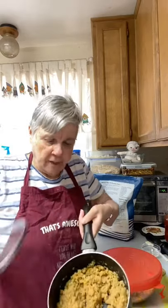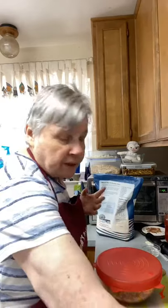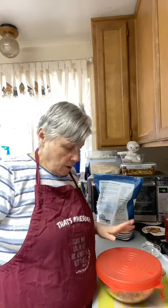Now, red lentils, I cook them ahead of time, too, as well. They're sitting right here in my pot. Three-quarters of a cup of lentils, and I use the water to cook them in. About a cup and a half, I believe it was.